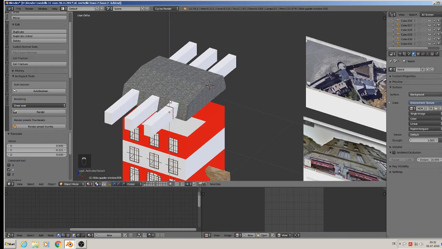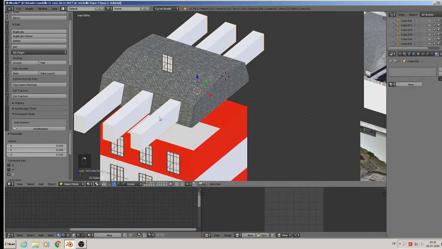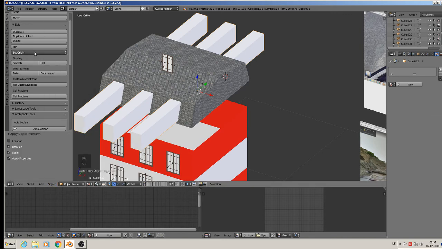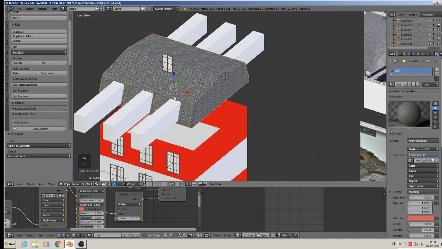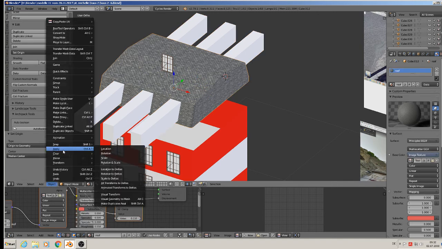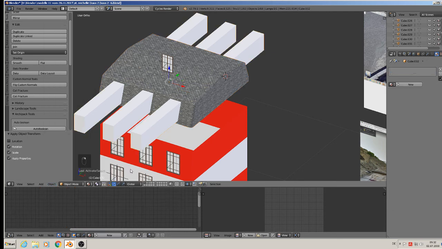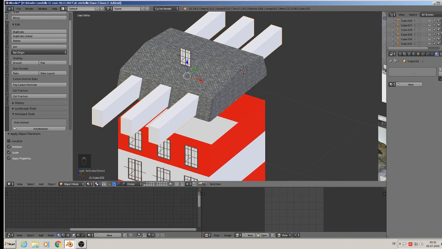The window we take by the side this time. We have the object, apply the rotation scale of it, set the origin to geometry. The same we have to do with the roof because we changed the size, so apply rotation scale again. This one is called cube 32, so we have to use the boolean for that.